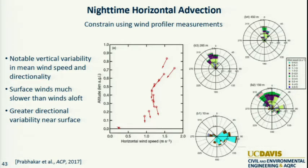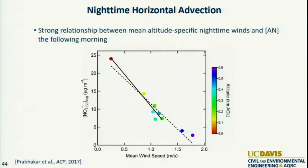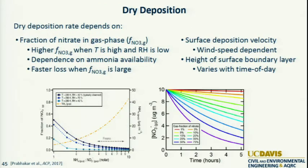And this all plays into, if you take the average wind speed as a function of altitude and you take the same concentration the next morning, right? So if you look at the concentration at a given altitude, you actually see this very strong relationship between wind speed and what you got in terms of your nitrate concentration. So basically, you're producing stuff at the same rate, but at some levels, you just blow it away. And at some levels, you don't. So some levels, you end up with net production, and some you end up with what appears to be loss because of advection. So it's piecing those together.